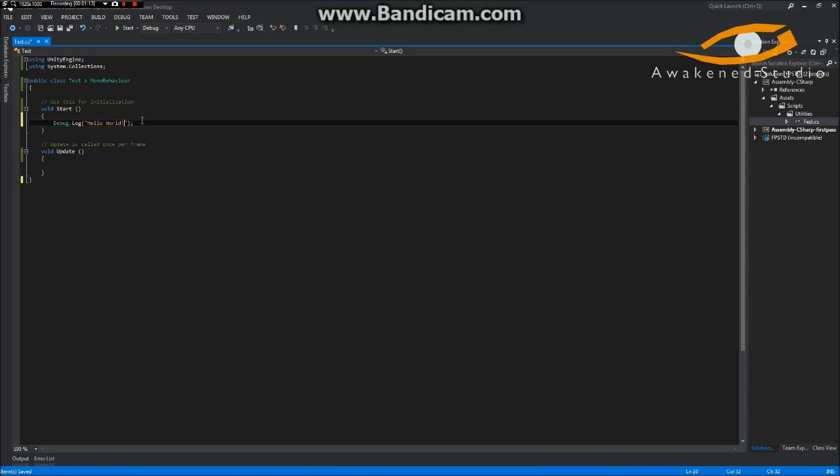That's always the first string that any programmer usually starts with. Hello world. Okay? So let me explain a little bit of syntax just for a single line here. So debug is a class, just like test is a class, but it's inside the Unity engine. Now, if you use the dot, it's accessing something inside of that class. So there's a method inside of debug, similar to how start is a method inside of test, and we're passing the string value into that method.